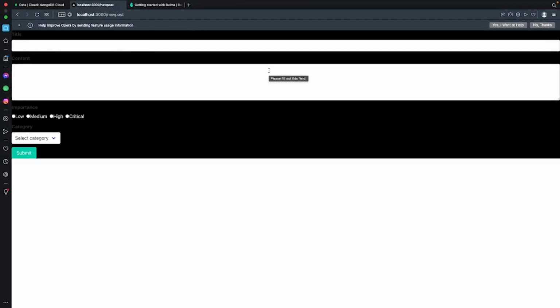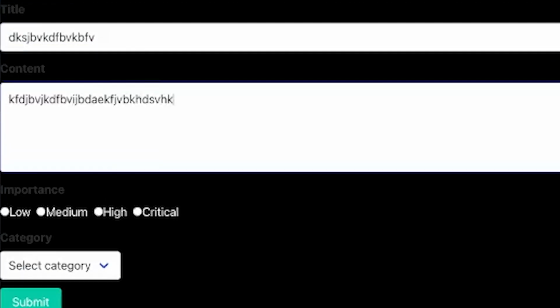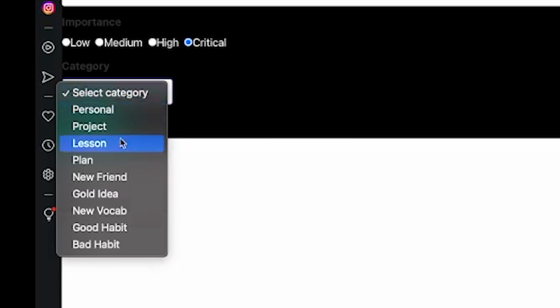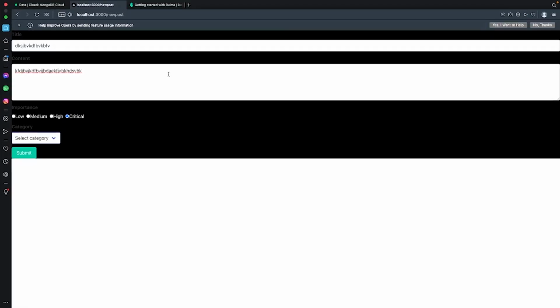Now it's not the best looking form in the world, right? But it's something that we can actually get started with. We can start typing a title, type in some content, let it know if it's low, medium, high, or critical importance, and then we can also select a category. Once we hit submit, if we have the proper logic, it will send this information to the database.